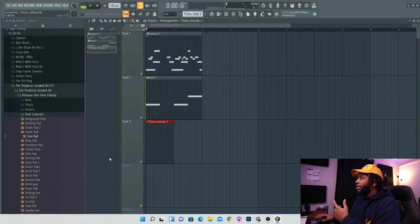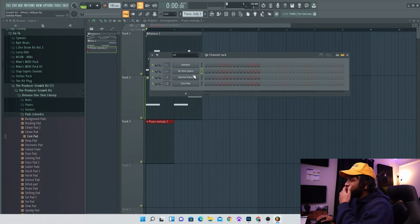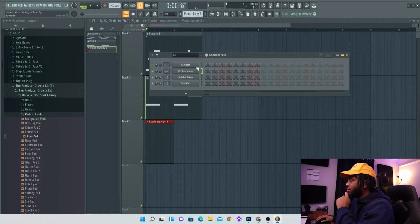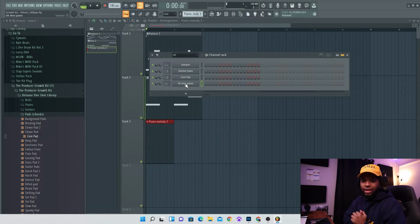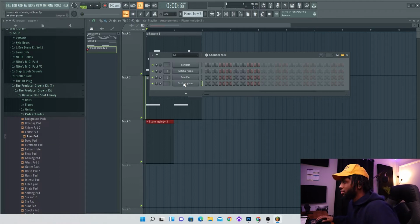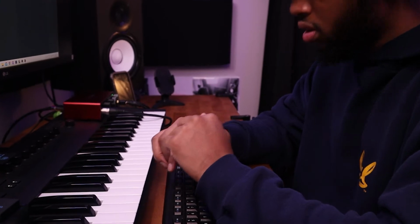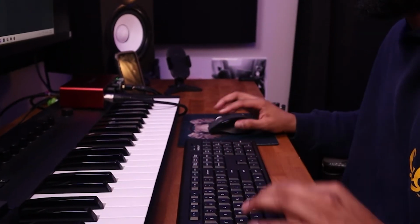All right, let's lay down another melody with the other one-shot. That is the one-shot right there. It's simple, easy. Let's lay down a cool counter melody on the keyboard, and then we can lay some drums down, and this beat will be straight. Let's hear that real quick.